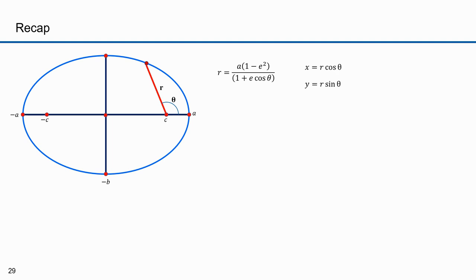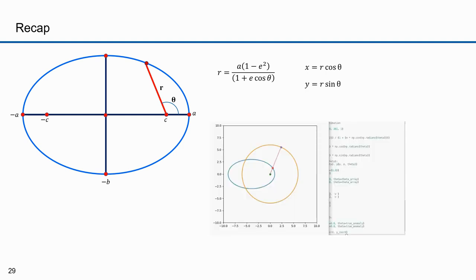These two equations are also important. If you're plotting points with polar coordinates, you don't need these equations. If you're plotting rectangular coordinates, you do. And lastly, I want you to understand how to write your own Python code that uses these equations. The Python code is pretty simple. Once you have your own code, you can modify it, play around with parameters, and so on.